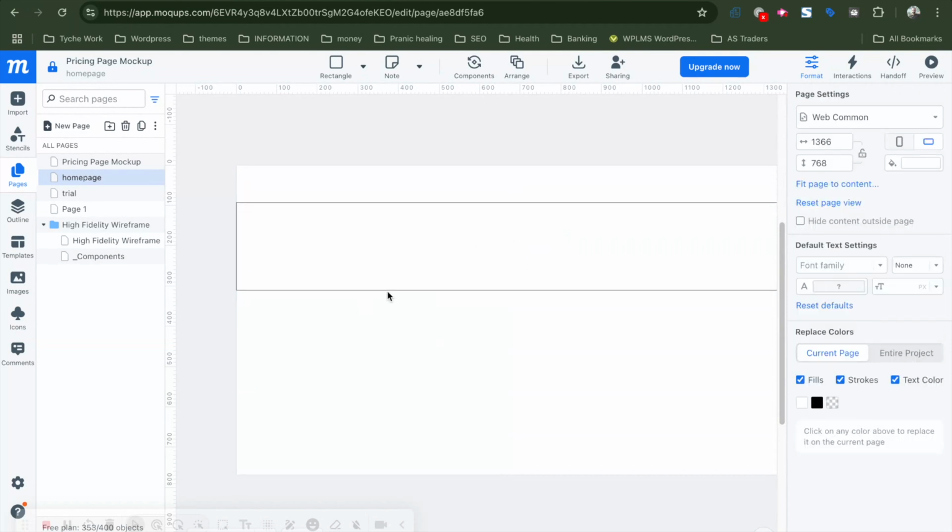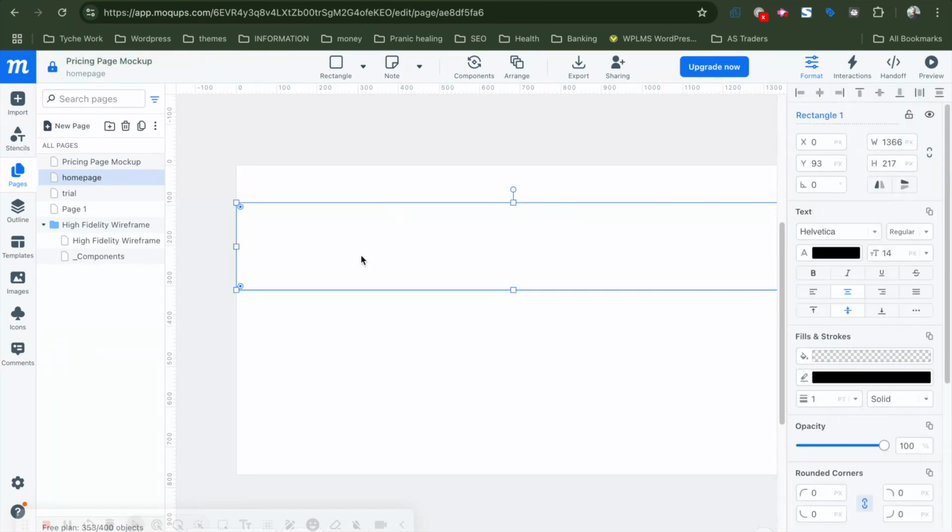The same page can be used to create mockups, wireframes, and flow diagrams. So this is what the mockup is: simplicity, easy to use.